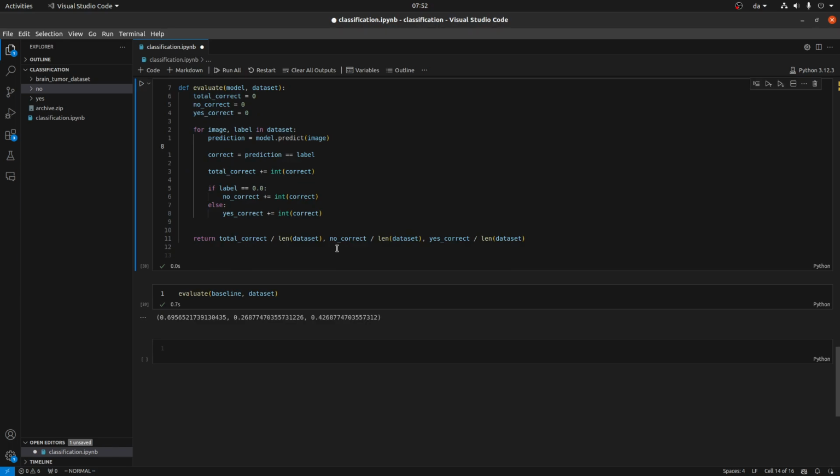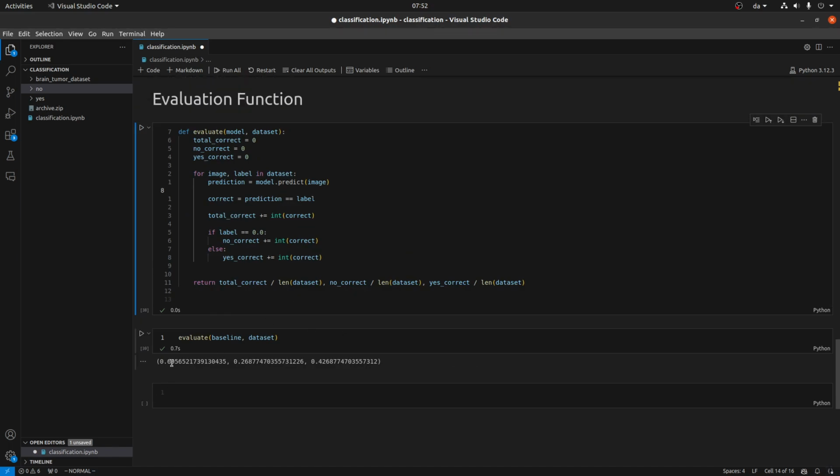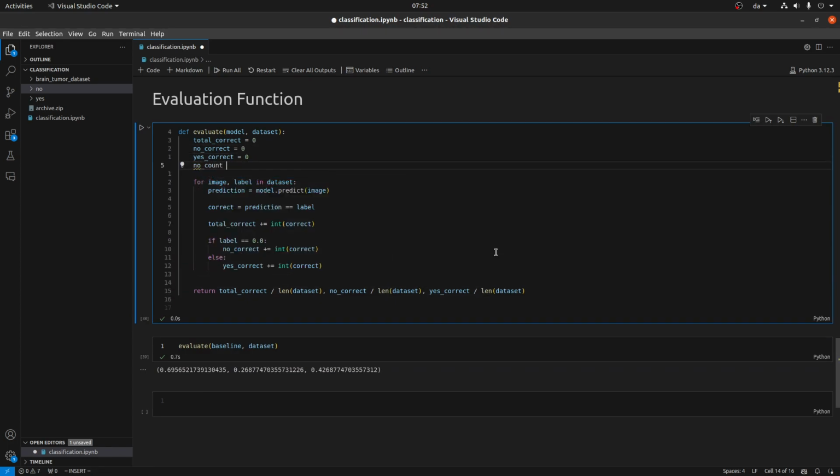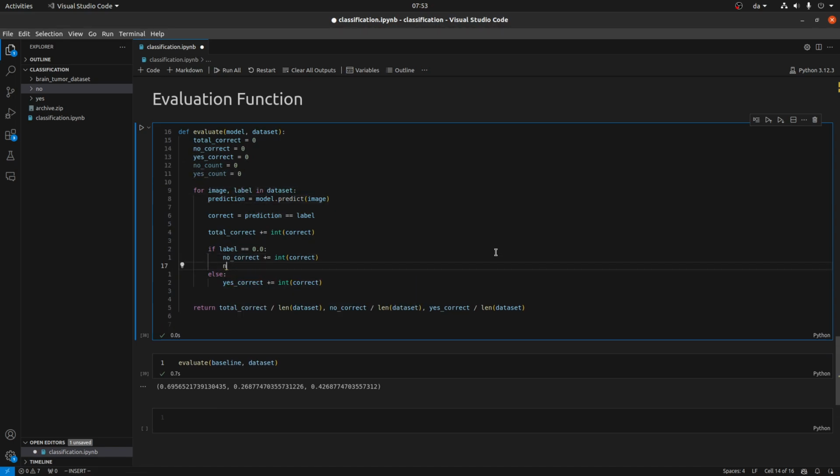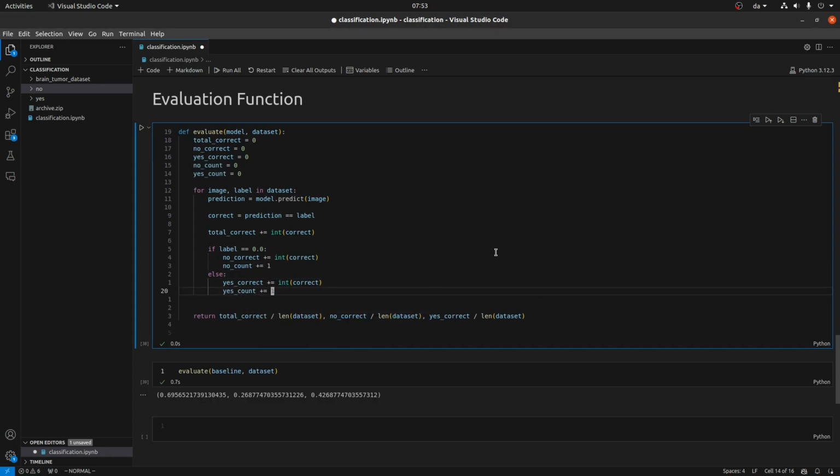And now we can see, okay, we are correct in 70% of the cases. Of the ones where, and actually it should not be the length of the data set, we should also have no count and yes count. So, sorry, no count and yes count. And let's do that.